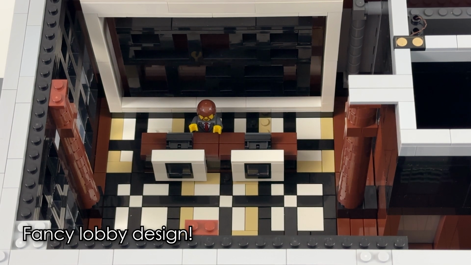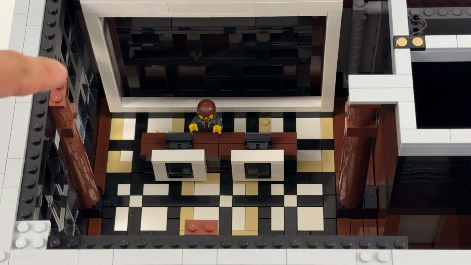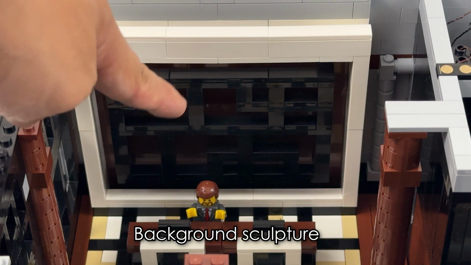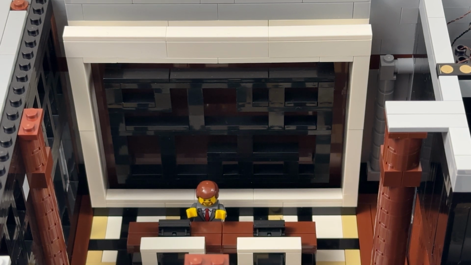And now we're going to take a look inside, which is the lobby. I think the floor tile pattern makes it stand out among many of my other lobby designs. There's 3 huge pillars here and here, and 1 more over here. And then the main focus when the minifigures walk into the lobby is the background for the front desk, which is just a pattern that I conjured up with existing pieces.